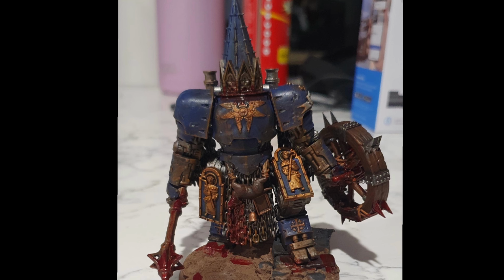For a newer painter, focusing on large blocks of colour like this is a really effective way of getting minis on the tabletop. All the blue is done in one even, nice coat of blue. All the golds and metallics are also one colour, with what looks like a dark wash over the golds. This is a nice example of a simple but effective tabletop mini.